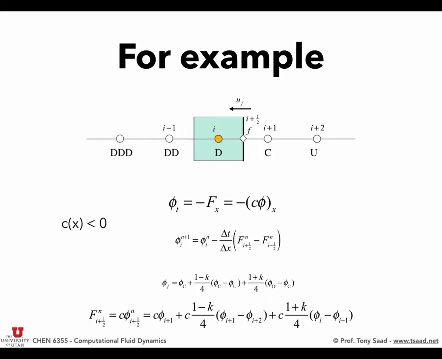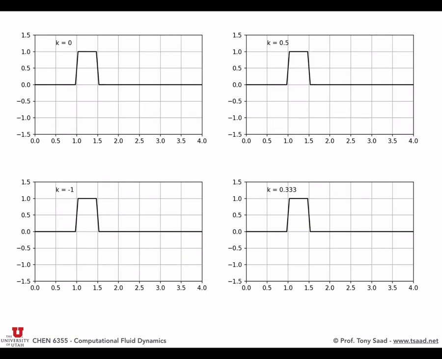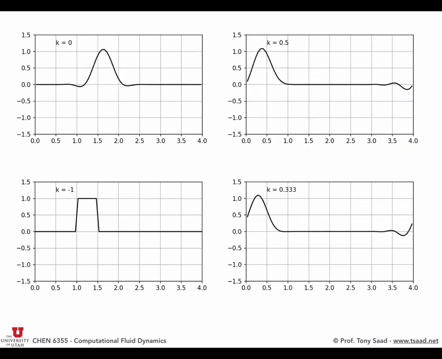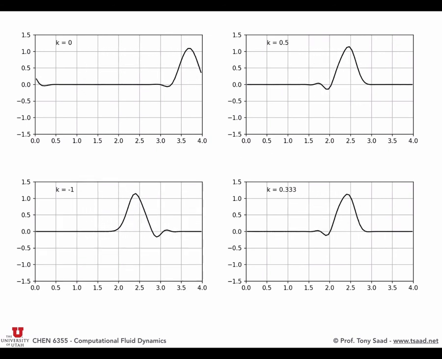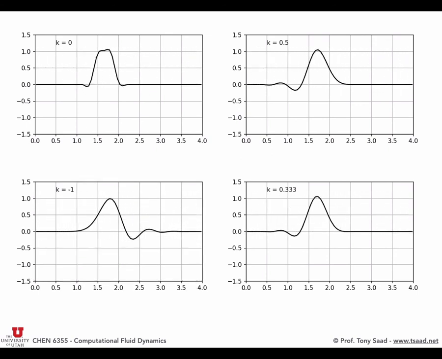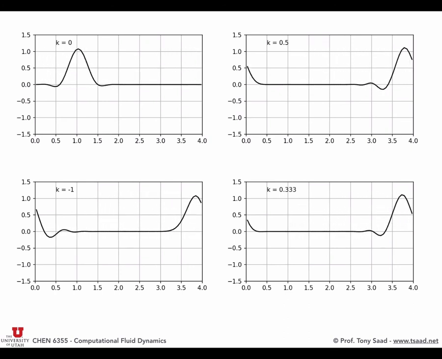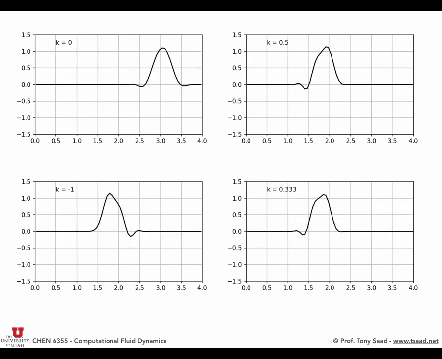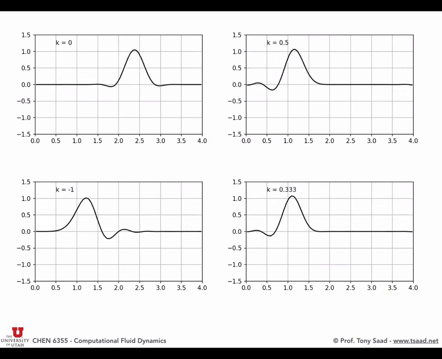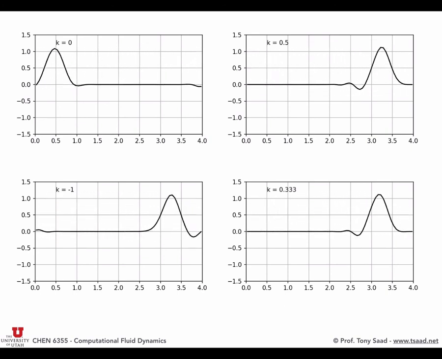Now, I went ahead and implemented this. We'll see if we have time at the end, we can do it together. For k equals 0, that's the Fromm scheme, this is what you get. You get diffusion, but you get this annoying dispersion at the end. For k equal 1/3, that's the third order upwind, you get this dispersion. For 0.5, that's the QUICK scheme, you get also dispersion. But then for k equal minus 1, all we're doing is just moving the dispersion from one place to another, moving the oscillations. And we don't like these oscillations. We don't like the diffusion either.